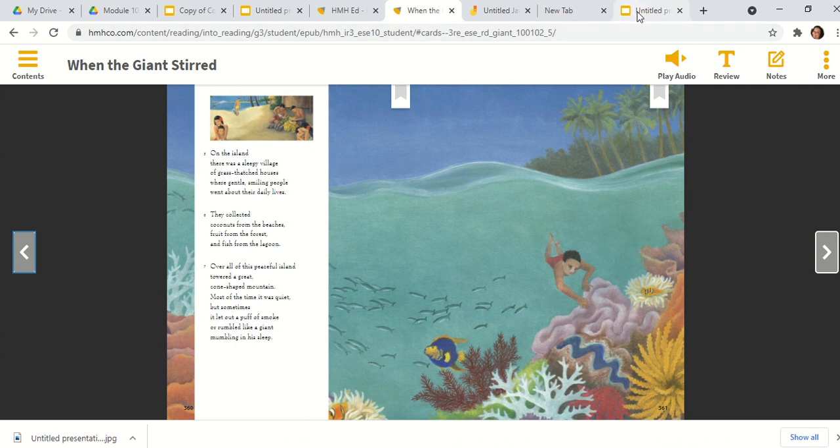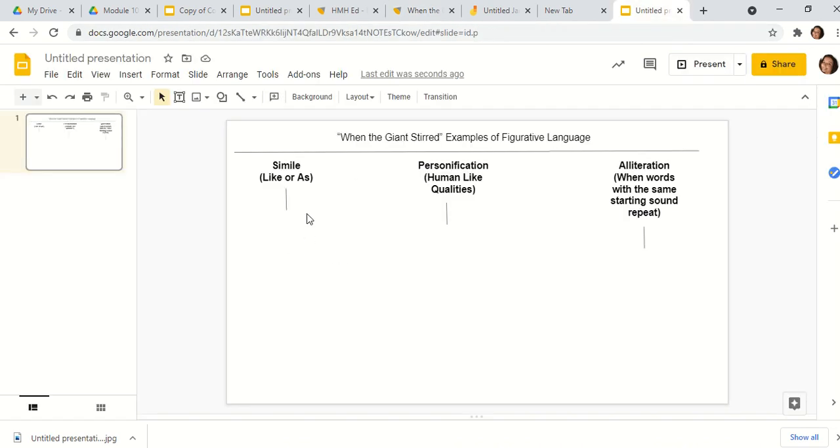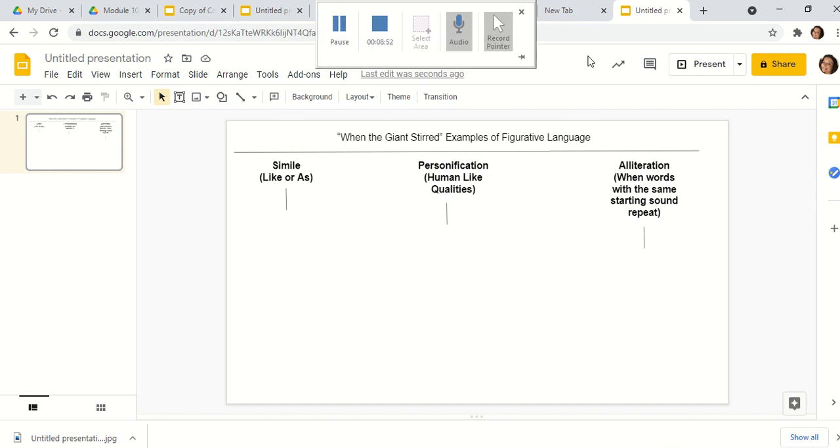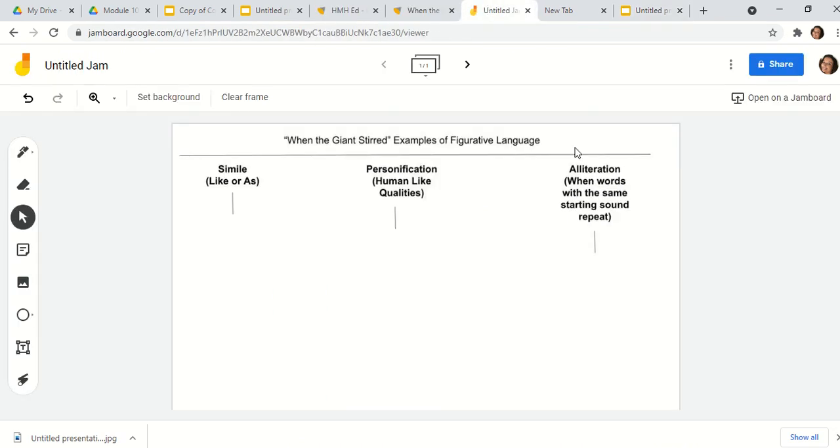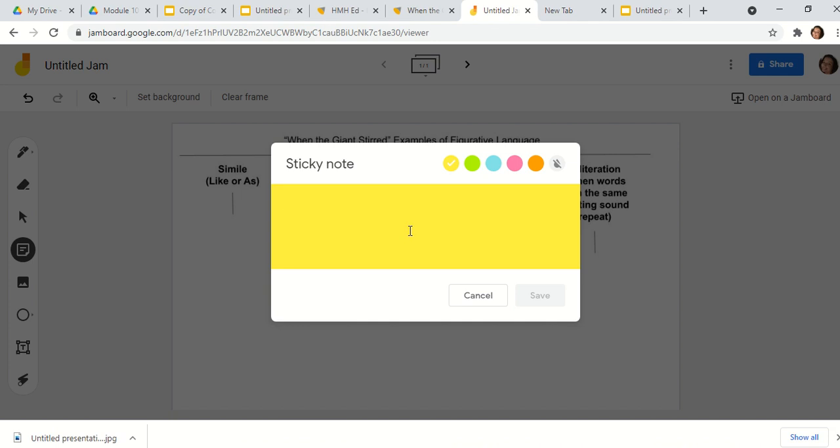So we'll see what the students notice, and then when they're in the Jamboard, this is an easier way for them to classify it without them being overwhelmed and with no support other than just looking at an anchor chart, especially for those students who are having trouble with language acquisition or remembering. So then they would put their sticky note. So we would have rumbled like a giant. Let's say one student put that there.